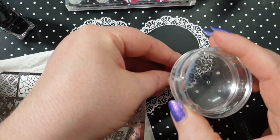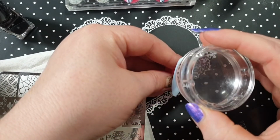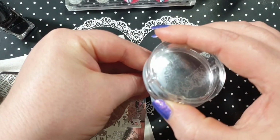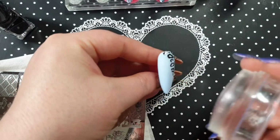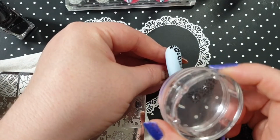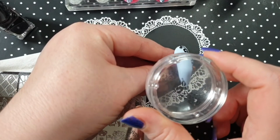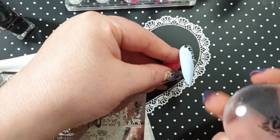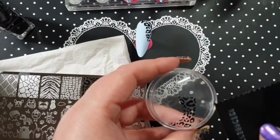This is in real speed here. I thought I would just show you how slow I'm going, just so you can get an idea of how long you have to place it. So yeah, I just decide where I'm going to place it and then just place it on the nail. So I will continue doing some stamping and then I will come back.